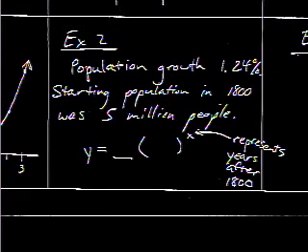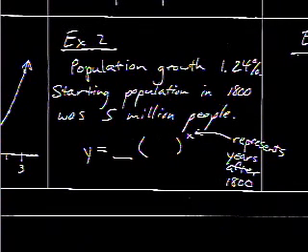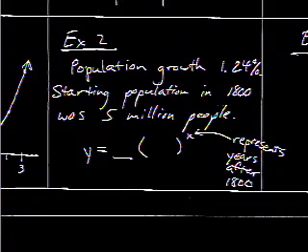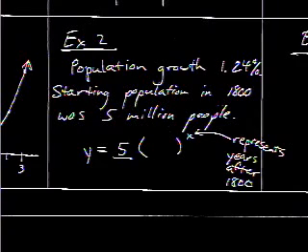Let's suppose that the population of a particular country is growing at a rate of 1.24%. And let's suppose we start out with this population looking at the data from the year 1800. In the United States, there were approximately 5 million people. So how do we change that into an equation? Well, we have the starting amount. Now, it's not the starting amount from 0 AD. It's the starting amount from the year 1800.